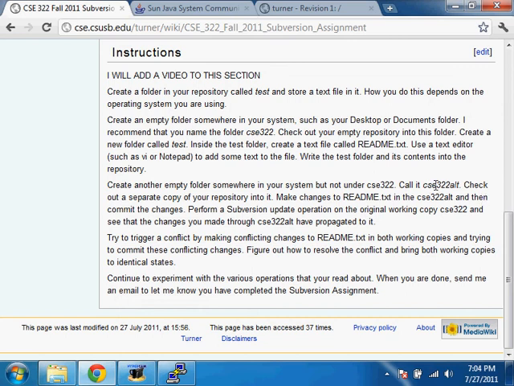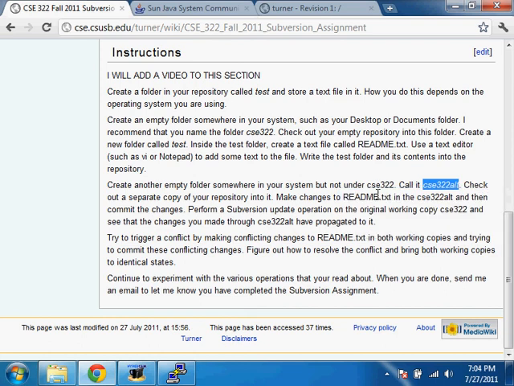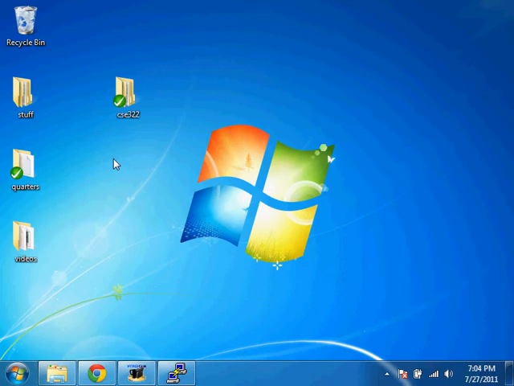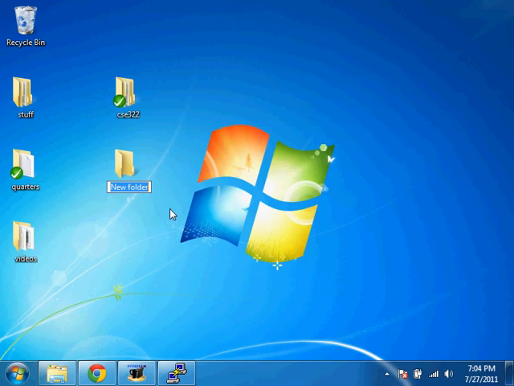Now what I want to do is show a little bit about how Subversion works. So I'm going to ask you to do some experiments. I want a separate working copy of the repository called CSE 322 alt. So let's go ahead and create a new folder for that. Now this should not be inside of any other working copy, so you wouldn't want to create this inside of that one.